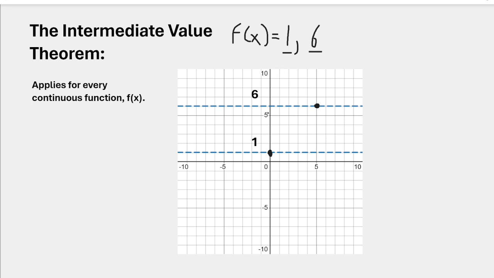So what we can say about this is that if this is a continuous function, then, for example, like this, well, it's going to traverse every value from 1 to 6. And we can observe exactly that through some simple observation. So when y is equal to 4, for instance, we can go ahead and see that at this point here, it appears to be equal to about 4. And for y is equal to 3, well, we can see that there's a point here on our function that's going to be equal to 3. So it's going to traverse every value.